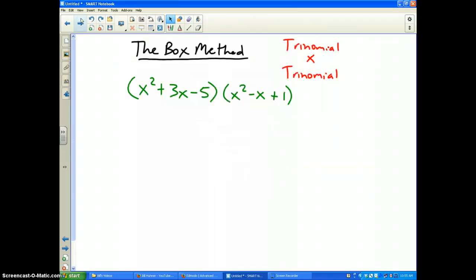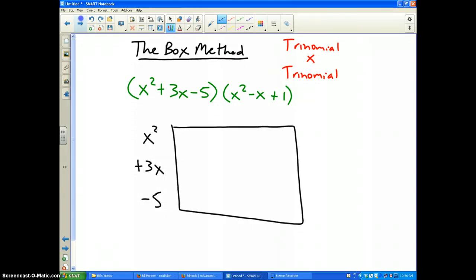Now, let's get a little more complex. Let's try the trinomial times the trinomial. If you feel you can do this on your own, stop the video, and go ahead and do it, and then check your answer. Alright, I'm going to take the first polynomial and write it vertically in standard form. Start drawing my boxes. Here I got 3 terms times 3 terms, so I'm going to need 9 squares. And the second polynomial, which goes on top here, would be x² - x + 1.